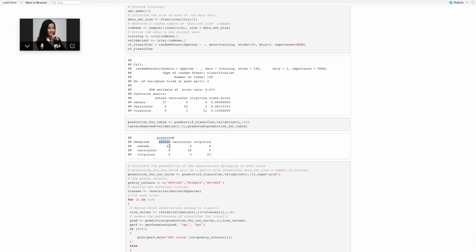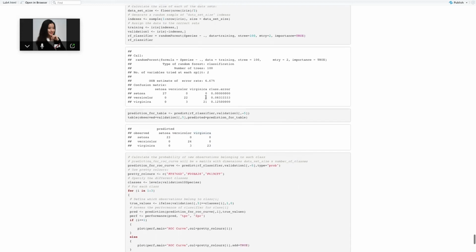It predicts Setosa 100%, and it predicts the Virginica, yeah, this one's also 100%, right? So it's also doing a pretty good job on this one too. So it's saying that our random forest model is not only having a low bias, but also having a low variance.